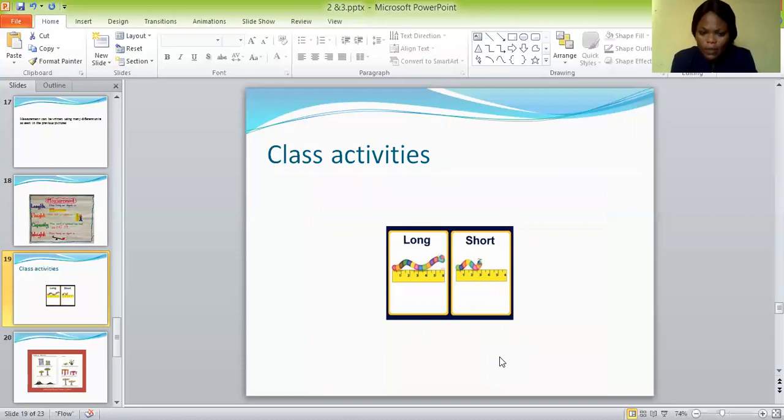For example, your activities now. Let us do it together. This is a ruler, and there is a snake on that ruler. We are using this ruler to measure this toy snake. From the measurement of 0, you can see this one is on the 6th number on the ruler, while this one ends on the 3rd number of the ruler. So which one is longer? This first one, very good. That means this one is longer while this one is shorter. Even mere looking at it, you'll be able to know that, yes, madam, this one is long while this one is short. Measurements. Let us continue.